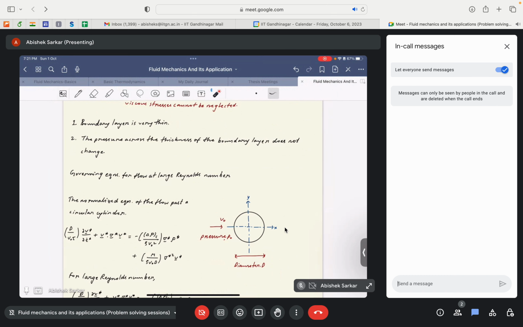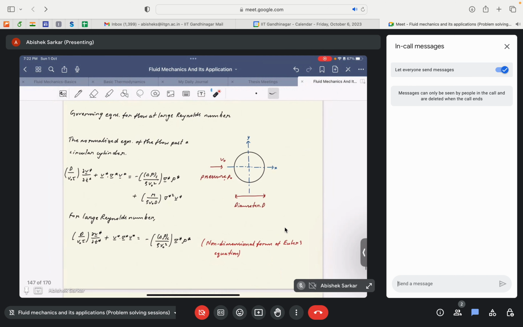Also, interestingly, since the viscous effects are neglected in potential flow theory, the governing equations are modified in that context, right? In the case of viscous flows, we saw that the flows are governed by the Navier-Stokes equation, and similarly in the case of inviscid flows, since the viscous terms are neglected, the flow will be governed by the same momentum equations but without the viscous terms, and this type of equation where the viscous terms are neglected is known as Euler's equation.